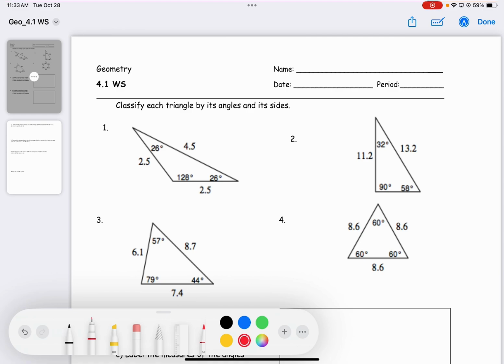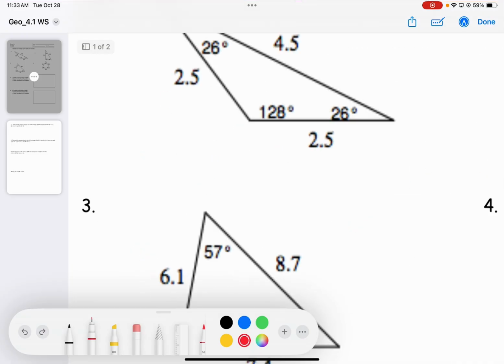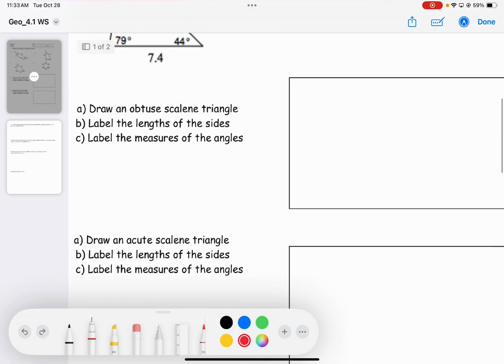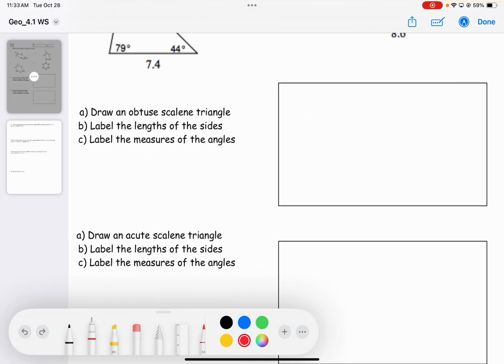Jillian, you did those where? Over here? Okay. So for 5, that's not what I wanted to do. I wanted to do this. For 5, we want to draw an obtuse scalene triangle. As I'm looking at Jillian's, it's obtuse because one of the angles is bigger than 90. And then it's scalene because none of the side lengths are the same and none of the angles are the same either. So this is a perfect obtuse scalene triangle. And then for acute scalene, all the angles would be less than 90. That looks really good to me. And then all three of the sides would not be the same length.